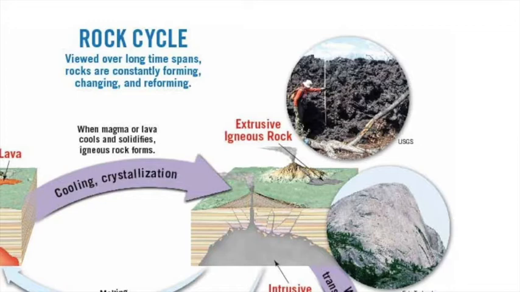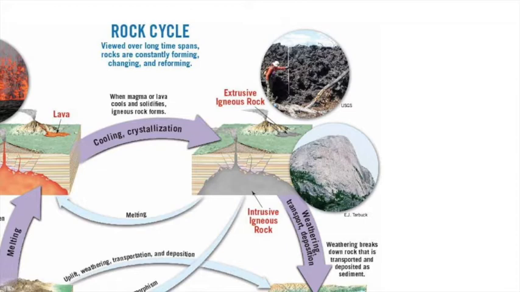If inside the volcano, let's say you have a magma chamber, and the hot spot under that magma that had heated that into a sauce, let's say the hot spot is removed, it's gone to a different place, something has moved, the earth's crust has shifted and the hot spot is somewhere else. So this rock cools back down underground. So the magma that never came out of the volcano, never was lava, was just melted rock, that magma is cooled underground, and it's going to be called intrusive, okay? Intrusive igneous rock. So it doesn't really matter. Extrusive came out as lava, intrusive cooled down inside under the ground.